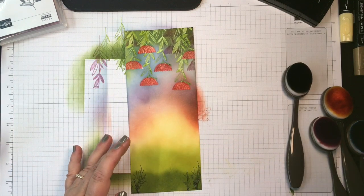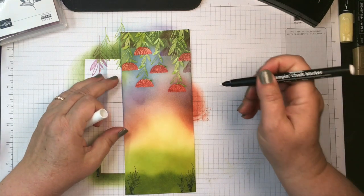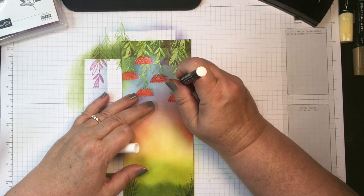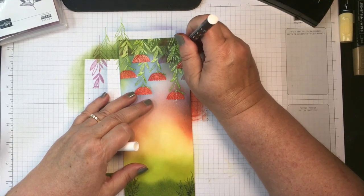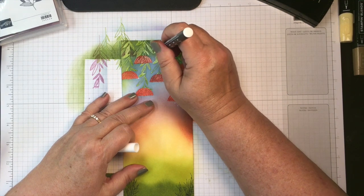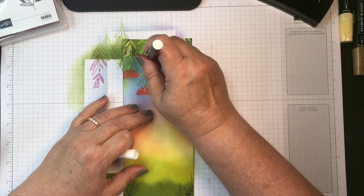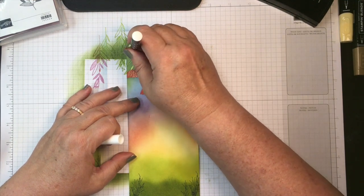All right, how about we put some, this is always fun. Let's put some dots in here with a white chalk marker. And I like to put them like coming down the stems, kind of in a row, so it looks like you have like strings of pearls or something hanging here. Let's add some interest. Even a little bit down below these flowers. See, I'm going very fast. If you go too slow, you're going to get too symmetrical, and they're going to look really strange.